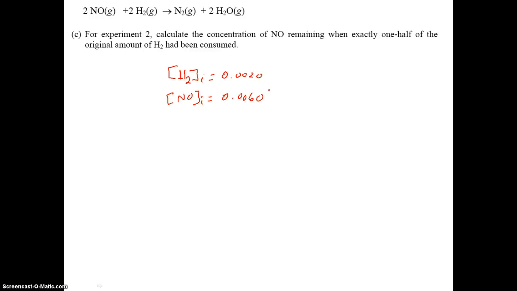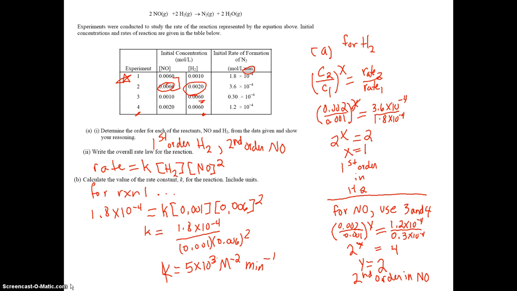So it's safe then to say that the concentration of H2 at some point in time is going to be 1/2 of H2 initially, which would be 1/2 of 0.0020 molar, and so should be 0.0010 molar. Now, something we haven't noticed yet or taken a look at is what size container we're in.